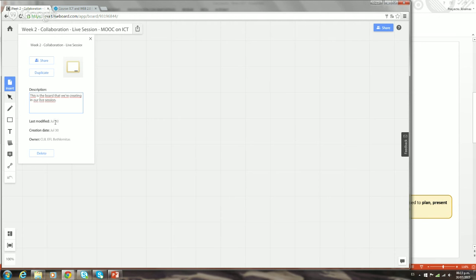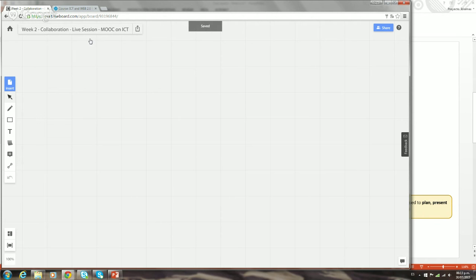It tells you the date on which it was last modified, and also when it was created. Furthermore, it gives you the owner, or the person who created the board. And you can also delete it in case you don't want to have it anymore.